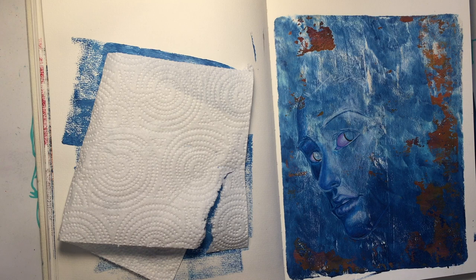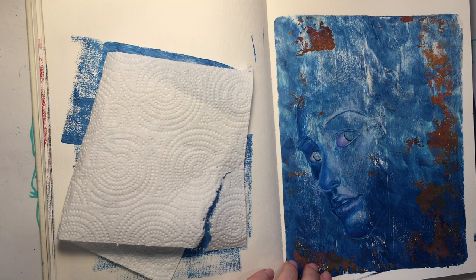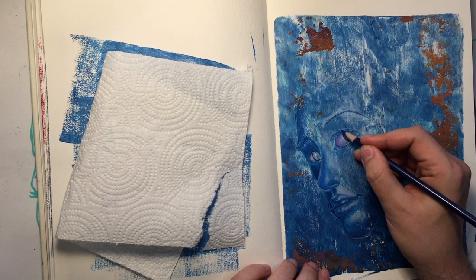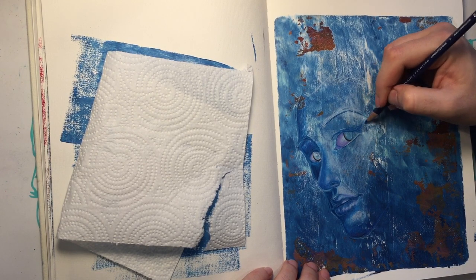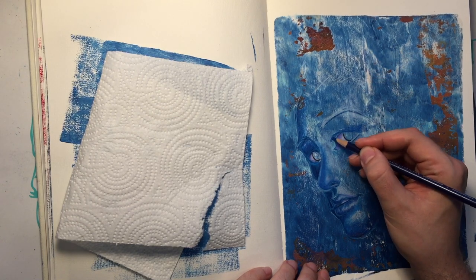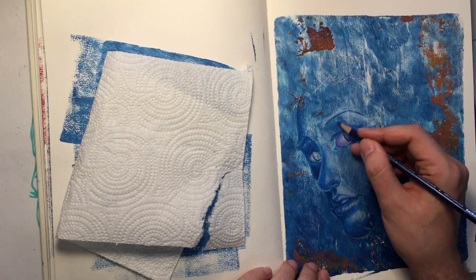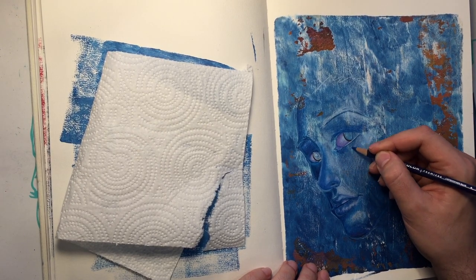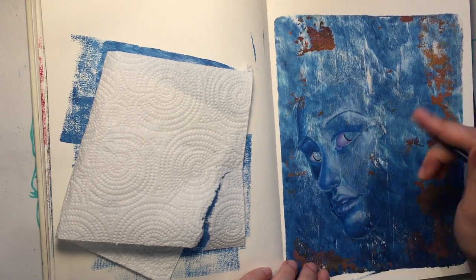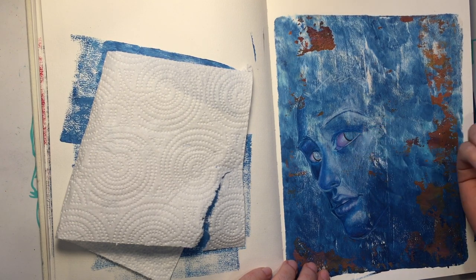I don't even remember what I was doing — I think I was working on the face before that moment of terrifying 'did it all shut off' happened. Let's work on her face — just working my way up, just the eyelid crease. And then it's dark on this side of the ball of her eye, so we just kind of shade that out, create that little shape — slash make it up as we go, people will believe it.